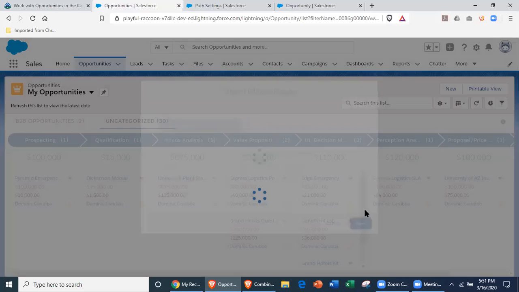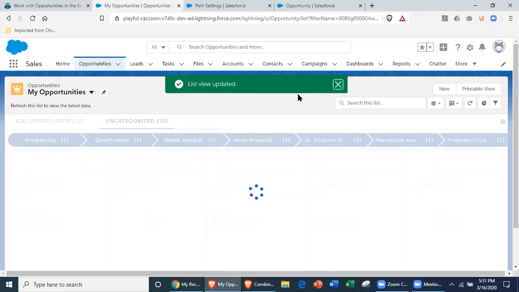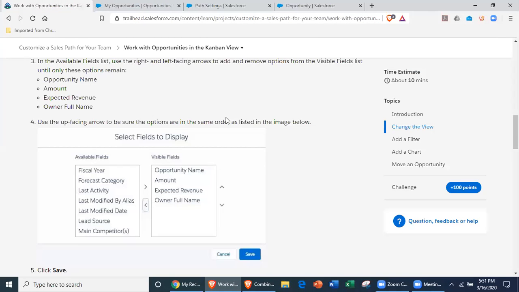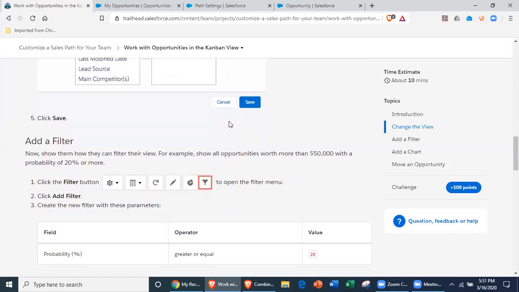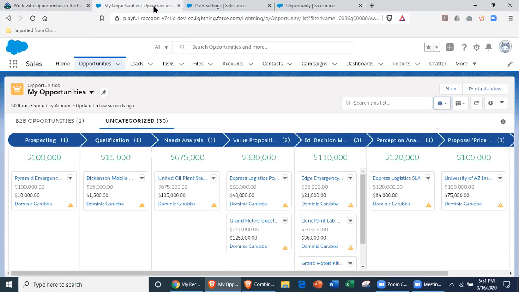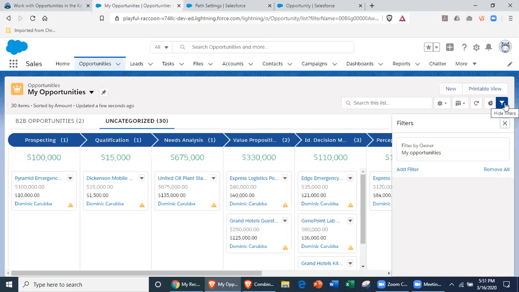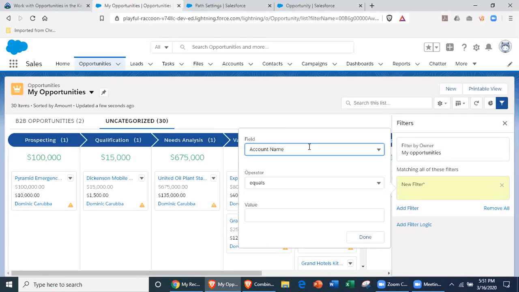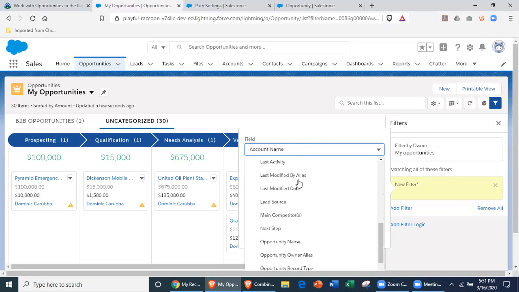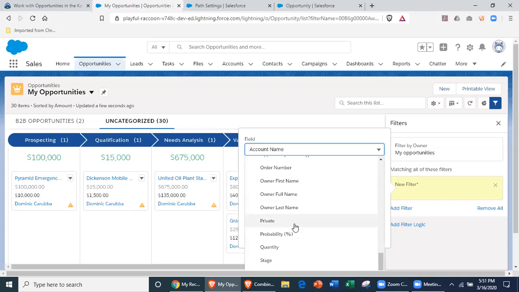Okay. Oh, good deal. I didn't even realize that. Kanban, you bastard. All right. So we're going to add a filter where the probability is over... I only want to see probability. I hate probability, by the way, until you're in negotiation stage. It's a bullshit field.